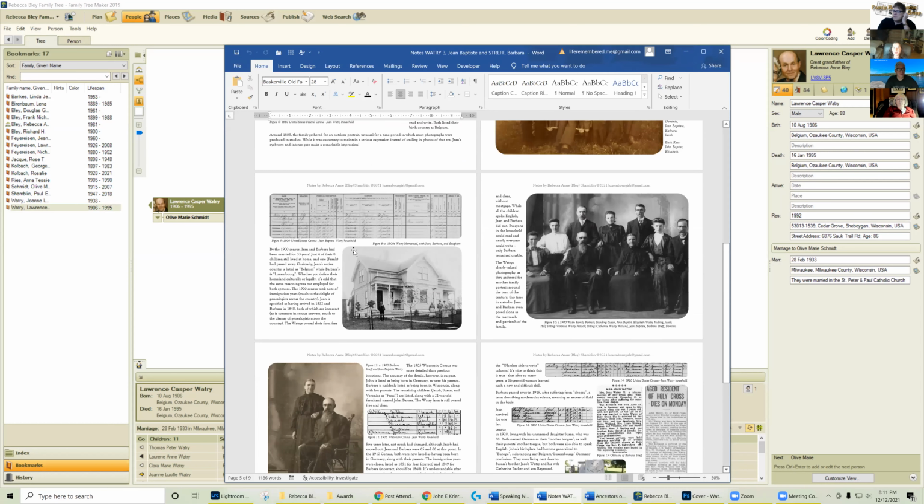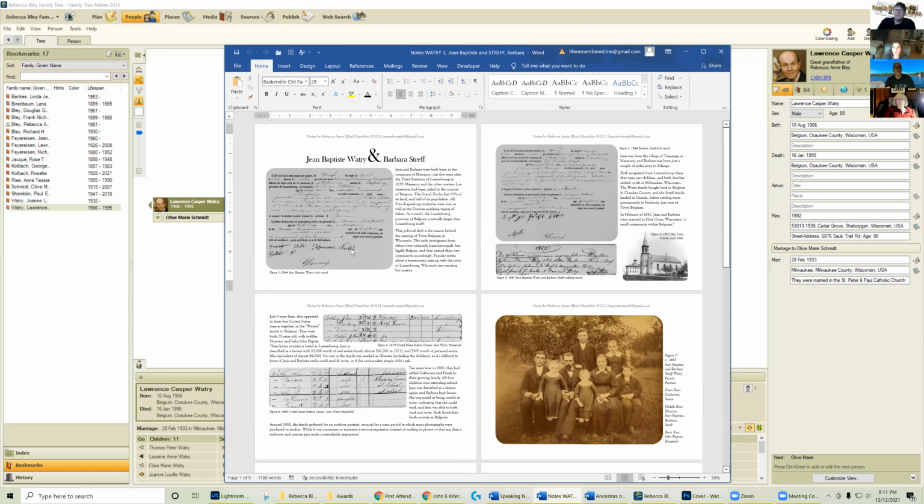This is where I included all those images that Susan was asking about in Family Tree Maker. I'm kind of a control freak, I wanted control over how they appeared in my book. I wanted to decide when they appeared and how big they were and the styling. And so that's why I went this route of having an entire Word document. If you just want to write biographies, you can do that in the notes feature of Family Tree Maker and save yourself a lot of trouble. But I really wanted my book to feel more like a book.